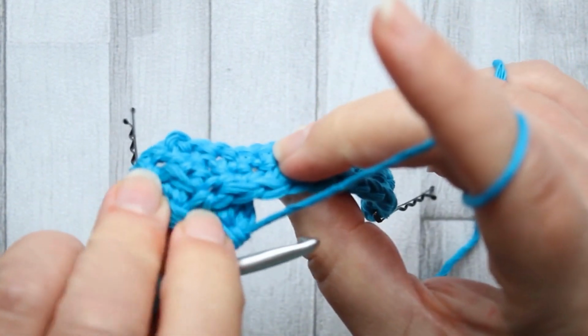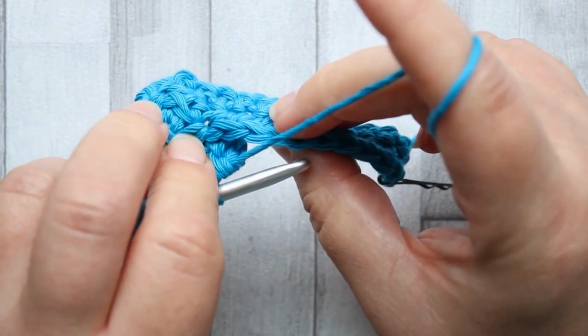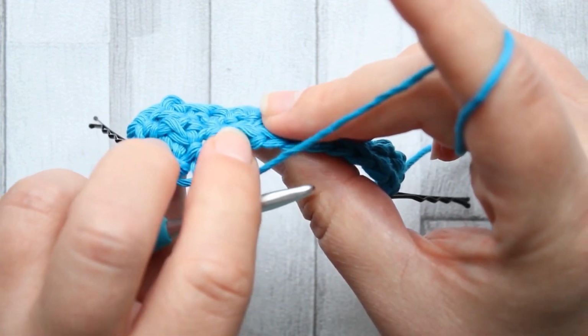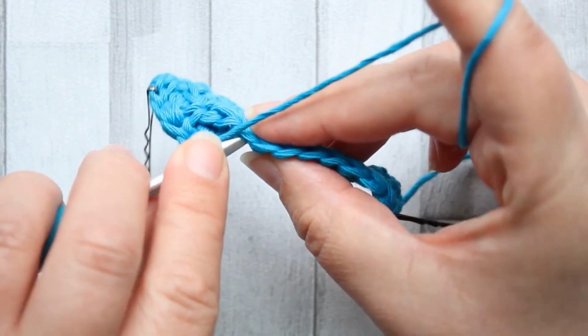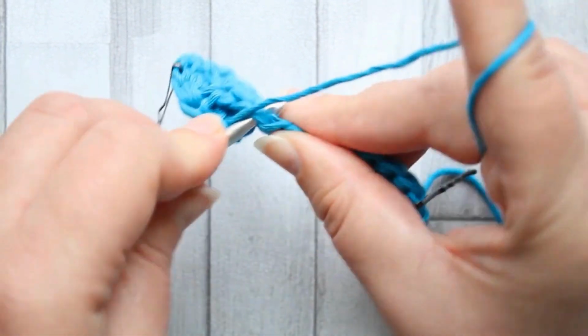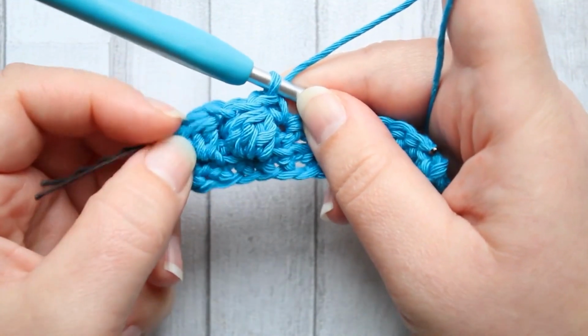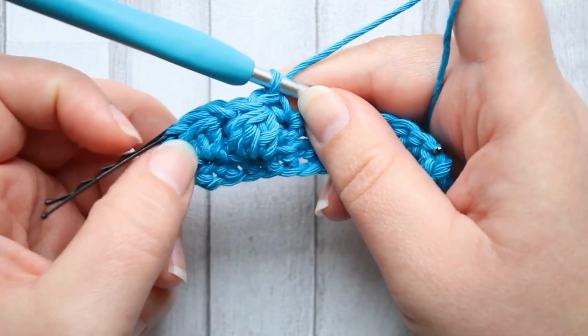I'll just show you how that goes. So you can see that's where the last single crochet was. In front of this stitch is where we just made our gravel stitch. So we make a single crochet in this stitch here. Okay, so you'll always have a single crochet between each of the gravel stitches.